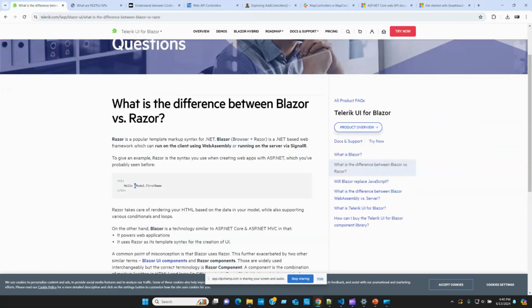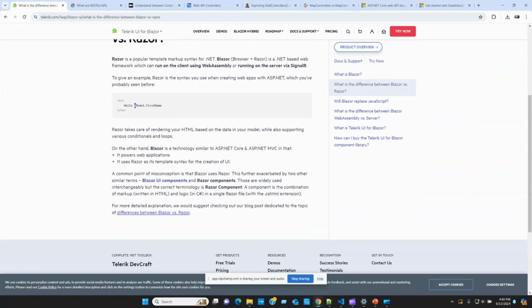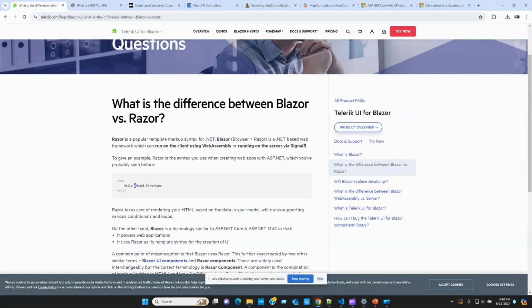So let's start with this article. I'll put all the links for the articles in the description. You can review it later. You can see the HTML: H1 is the HTML tag, and then there's the @ sign, and then the variable name. If you put the @ sign and the variable name, then you get access to the C# variable, and the value will get displayed directly. This is a very cool feature in Blazor, and it will save tons of time in writing JavaScript.